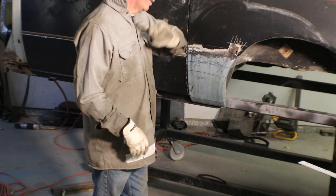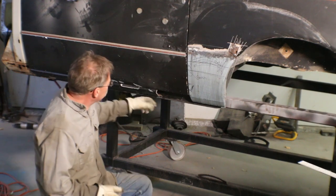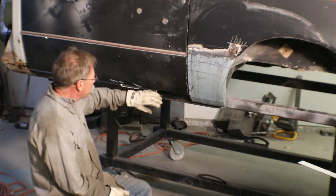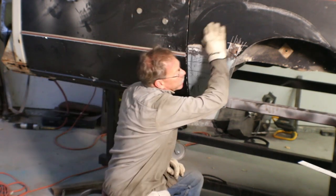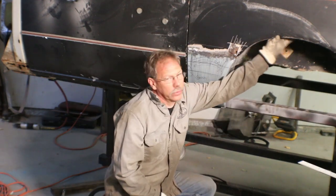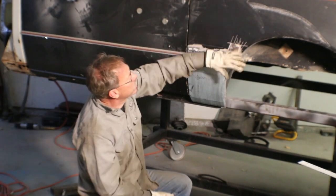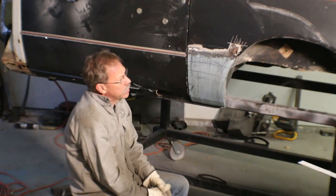Now I just got to make another one just like it for the other side, and we still have to finish welding that seam and stuff. So we still have probably multiple days' worth of work. The rocker panel, really, once we get started on it, will go pretty quickly. This rust repair, I just don't know how bad it is. So I can see there's cracks up inside here, and I can feel there's holes up inside the inner fender. I'm fairly certain we're going to be up here somewhere chasing this Bondo out. But once we get it out, we should be able to kind of reconstruct what we want.